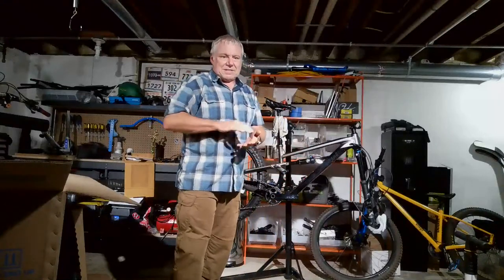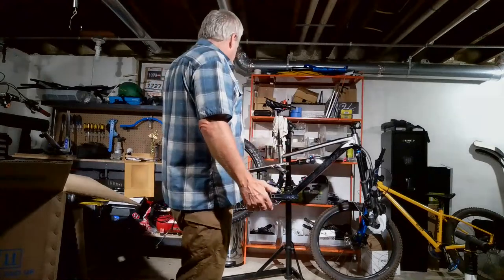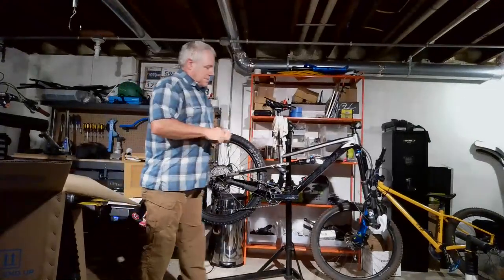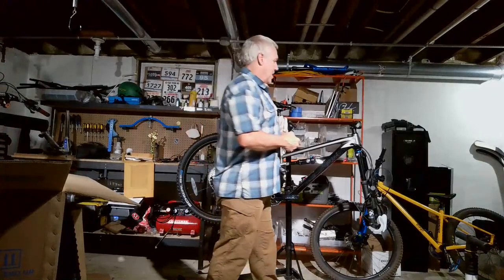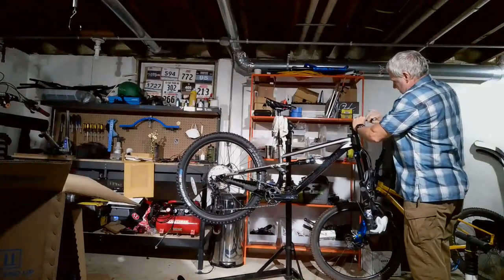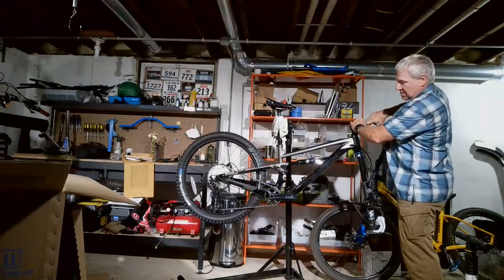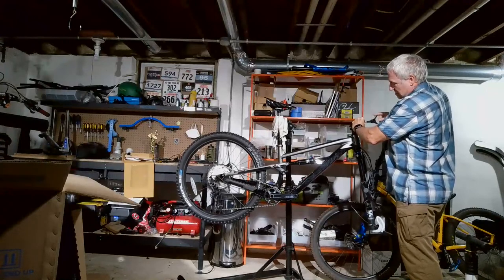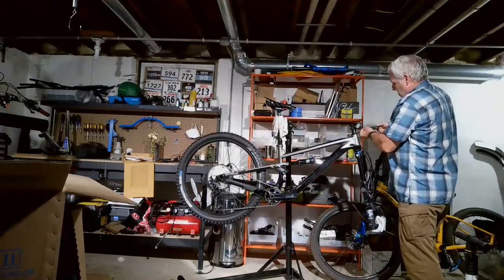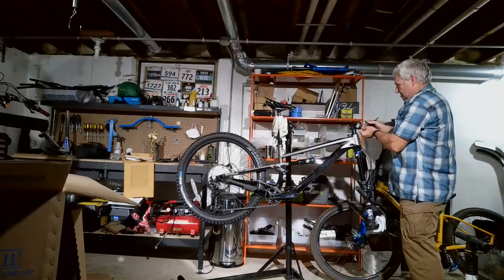This won't be a big assembly because basically I'll mount the bars and I'll put on the front wheel. And now I'll just have to go over the bike. I got to get the seat in there correctly, but there's not a whole lot to install. And one of the things, the Canyon that I had, that thing out of the box shifted perfectly. So we'll do the same test with this thing as well. Shift it once I get the handlebars on here and see how well it shifts out of the box and how much adjustment I'll need to do.